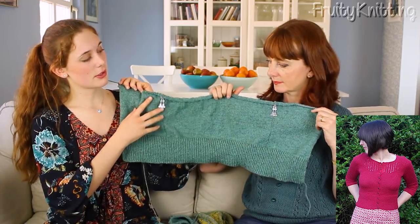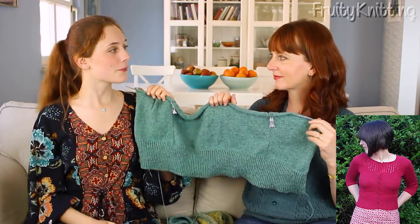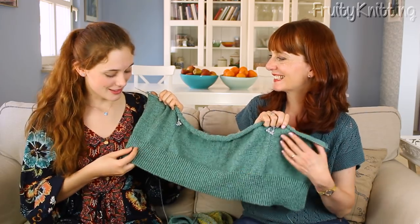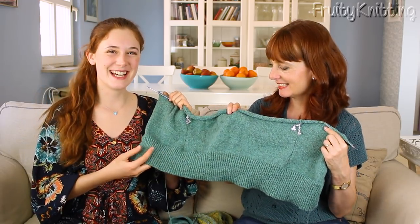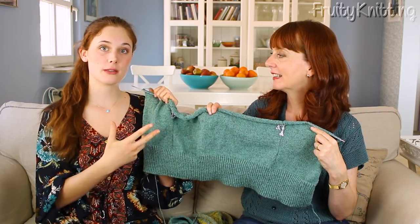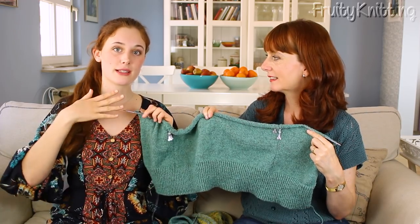You see there's a lot of stocking stitch involved here, but at the top of the bodice there is some elegant, simple lace as well, which will make it a bit more unusual. And of course the construction. There's a 1x1 twisted rib along the waistband. And then you continue knitting upwards in stocking stitch, all in one piece still, up until the armholes. And at the armholes you have to split it and you knit the front and the back separately.